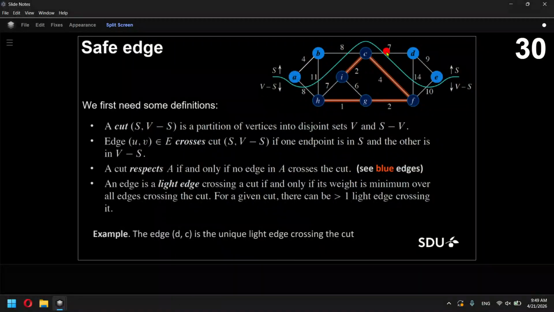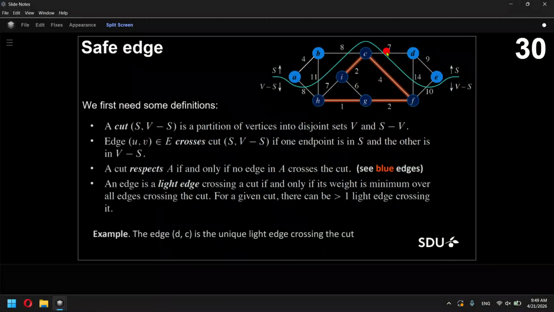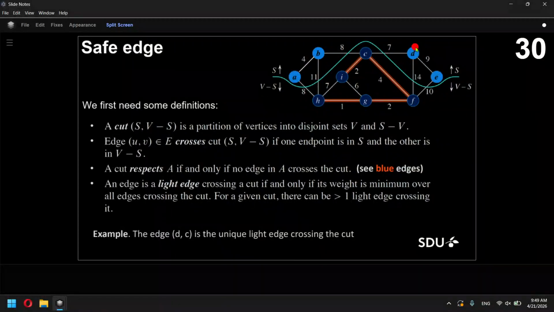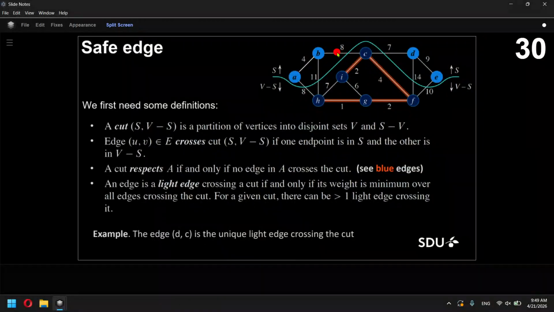Once it's selected, and you want to expand more, you have to draw a new cut. Because now this cut crosses CD, and you have to create it in a way that you don't actually cross the edge. So next time I will draw it like this, E, and go here and go after that, and then you come down to avoid crossing this edge. Then you think about the next safe edge to add.